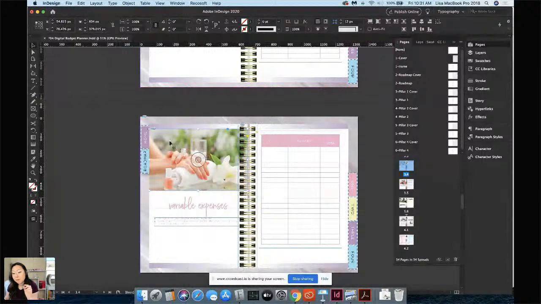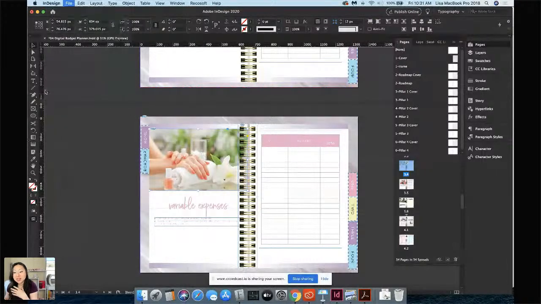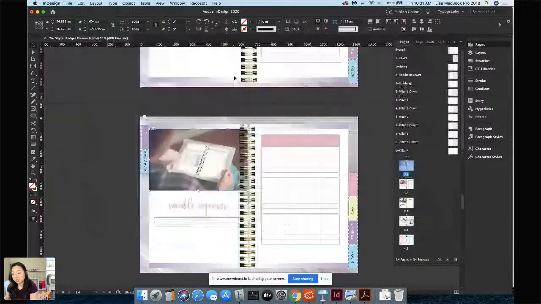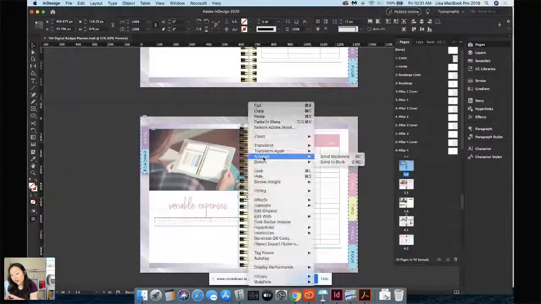If you replace it, make sure to select that photo and then go to File, Place, and then select any other photo that you want. Let's do this. Yeah, so there's another photo, and it'll put it underneath that coil. Now, if you just make a mistake and it goes on top or not on top, it doesn't matter. Always take the coil and right-click on the coil, arrange, and just say bring to front. It's already in the front, so the only place it can go is backwards.